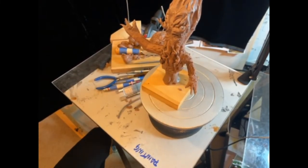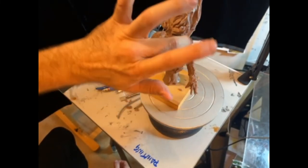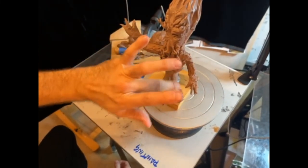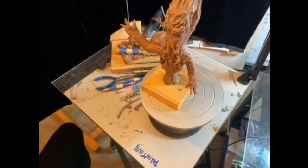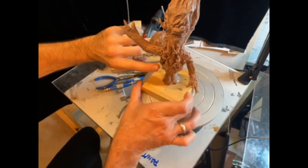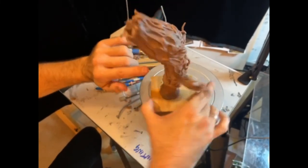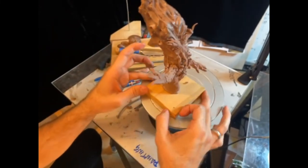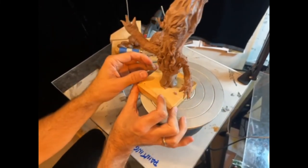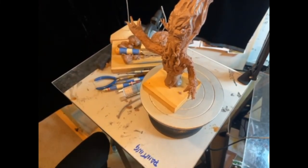I'm just dipping my finger straight into the hot box here and getting as wet as I can find, but careful not to run any risk of burning my fingertips. Yeah, I'm not putting it everywhere. I'm just putting it around his body, almost like moss, right? That makes sense.